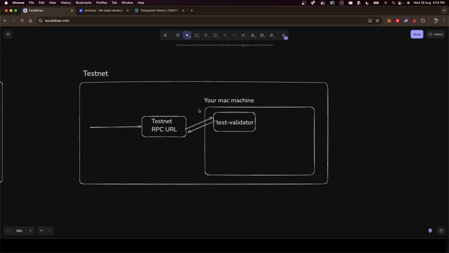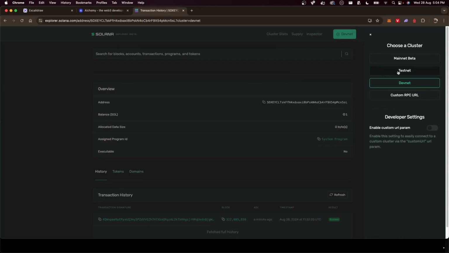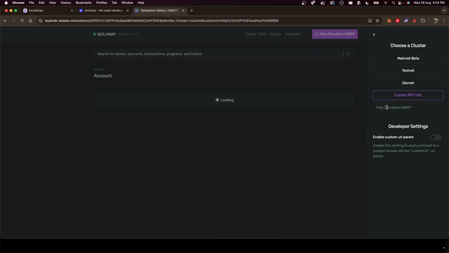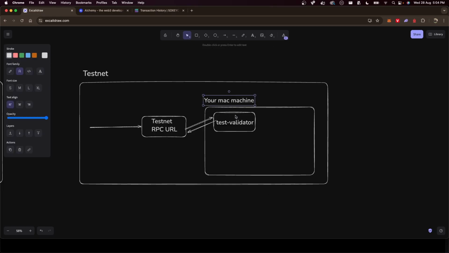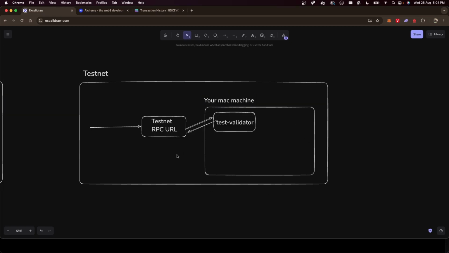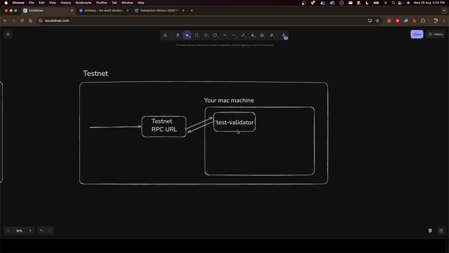And similarly, there is also a testnet, which is a little more unstable. If you see over here, you'll find a third network called testnet. But the one that we want to worry about is local development. What if I want to run the blockchain locally? What if I want something like this? On your Mac machine, you have Solana running just for testing purposes, right? Not for any other reason, for testing purposes. How can I run that? What should the RPC URL be in that case?